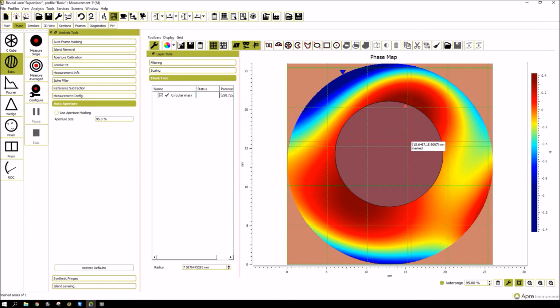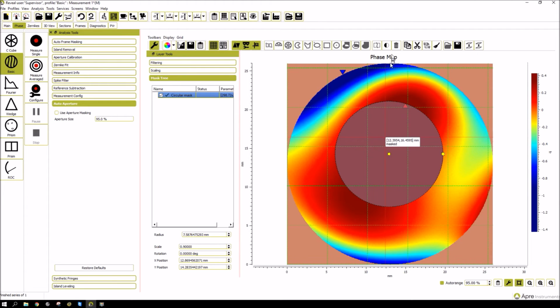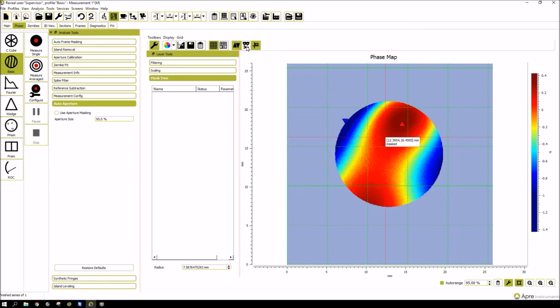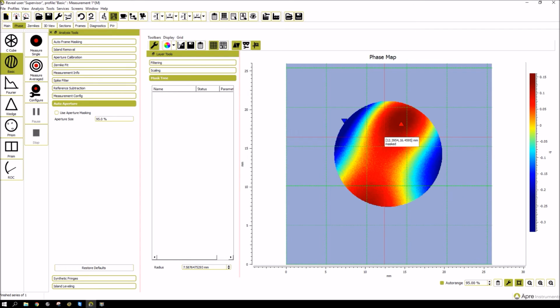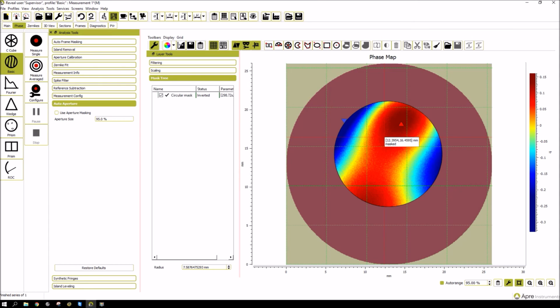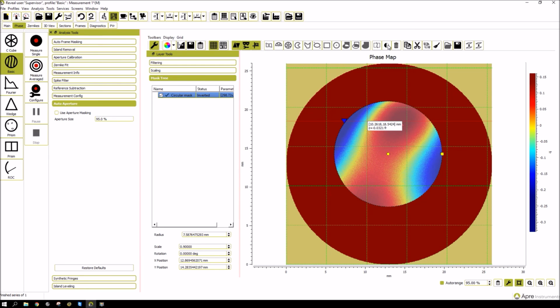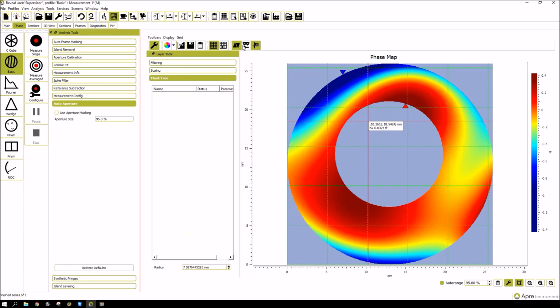So once you have this mask, you can also change it from a hole, which is an exclude, to an include by clicking on this circle that's half black and half white. By clicking it, now we've changed it to an include mask. Now this is going to be where the measurement is, and we'll show you by closing the mask editor. Now this is the data we're actually going to be displaying and showing results on. So you can change from an include, shown here, to an exclude by highlighting and clicking this black-white change, and now we have an exclude, and when we close, you'll see it's excluding.